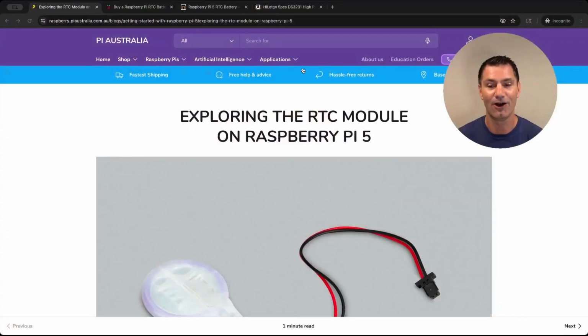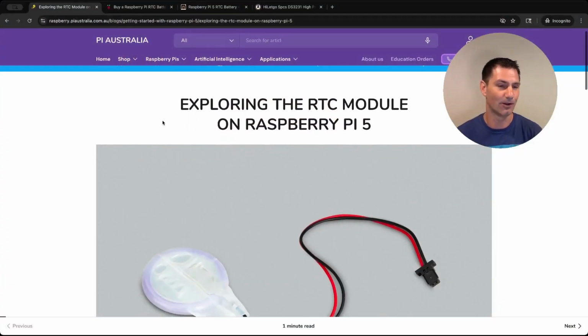The RTC clock didn't seem to be functioning as I was expecting, and so I got a little bit confused by that and had to go ahead and try to figure that out. And lo and behold, I'm learning about these things as I go. I'm not someone with years and years of experience with Raspberry Pi and the evolution of the Raspberry Pi. But what I discovered was that in fact the Raspberry Pi 5 has an RTC clock on board, okay?